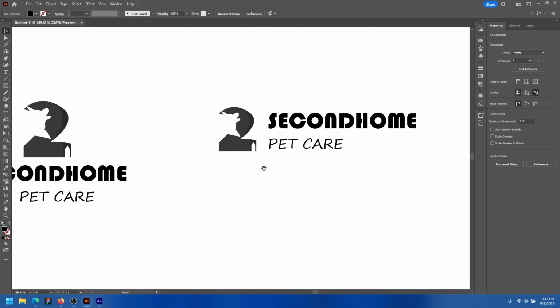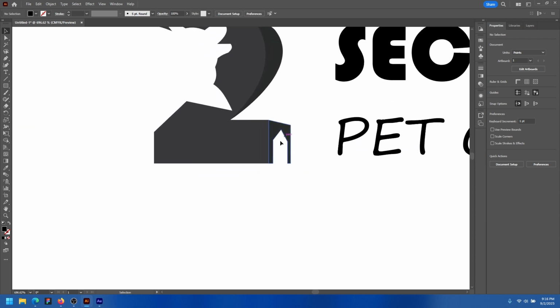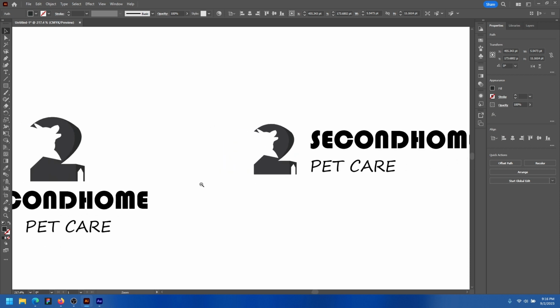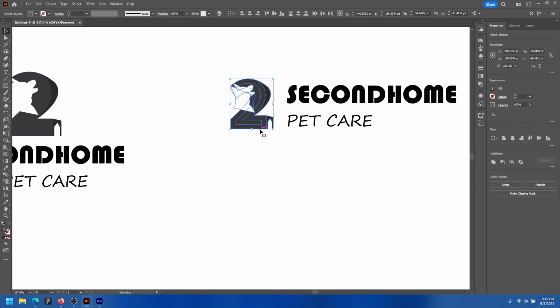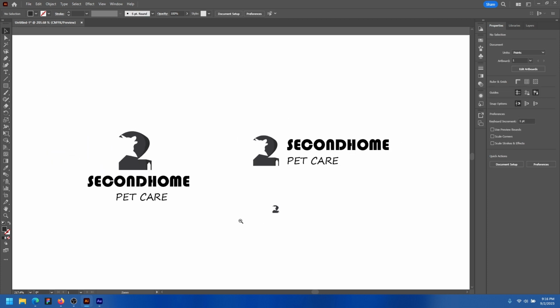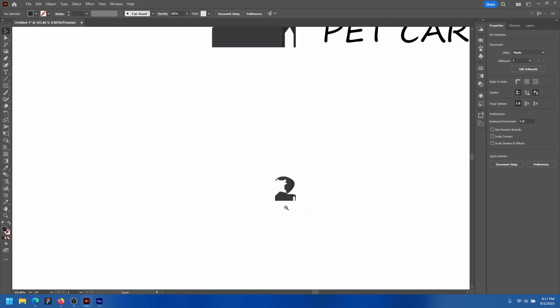horizontal version. But let me tell you, a logo has principles: simplicity, memorable, versatile, and timeless. Okay, so this shape is giving me a kind of, I'm not happy with it because, obviously it's not the final, but still. For example, if we make it small, see, this gap is already hidden.